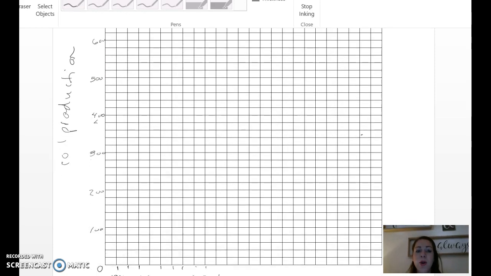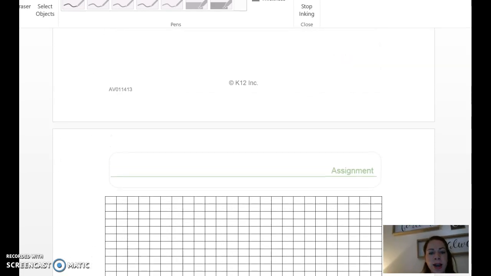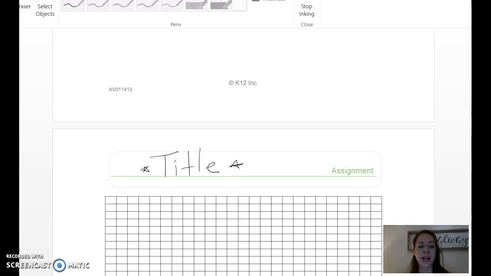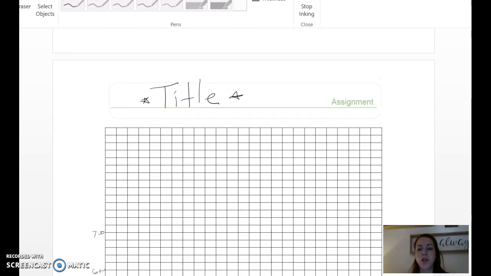Okay, except we don't have a title for our graph. So I'm going to let you title the graph. What are we looking at? So the title of the graph should go here. I don't want you to write "title." I don't want you to write this. I want you to think about what it is we're looking at in this data and then write a title that matches that data. So, for example, coal production in the United States. Okay, that could be a title. Something similar to that.